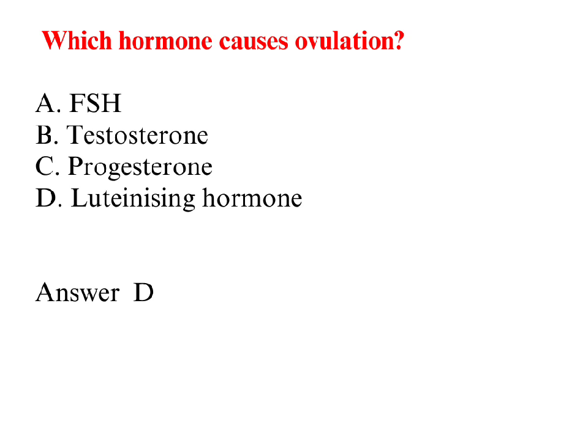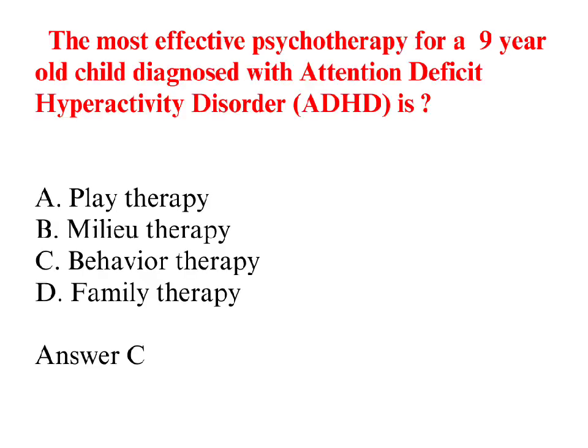D is luteinizing hormone. This luteinizing hormone is releasing the egg, okay, it promotes the releasing of the egg from the ovary. Okay, so the fourth answer D is correct. The hormone causing ovulation is luteinizing hormone. D is correct answer.